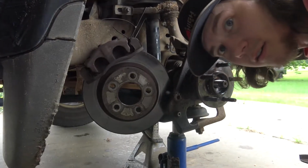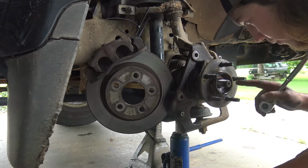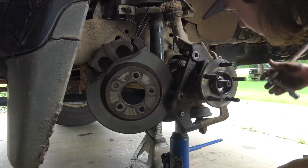All right, guys, finally got that off. I got three more bolts, and then it's just worrying about getting the axle out of the hub, as far as I know.